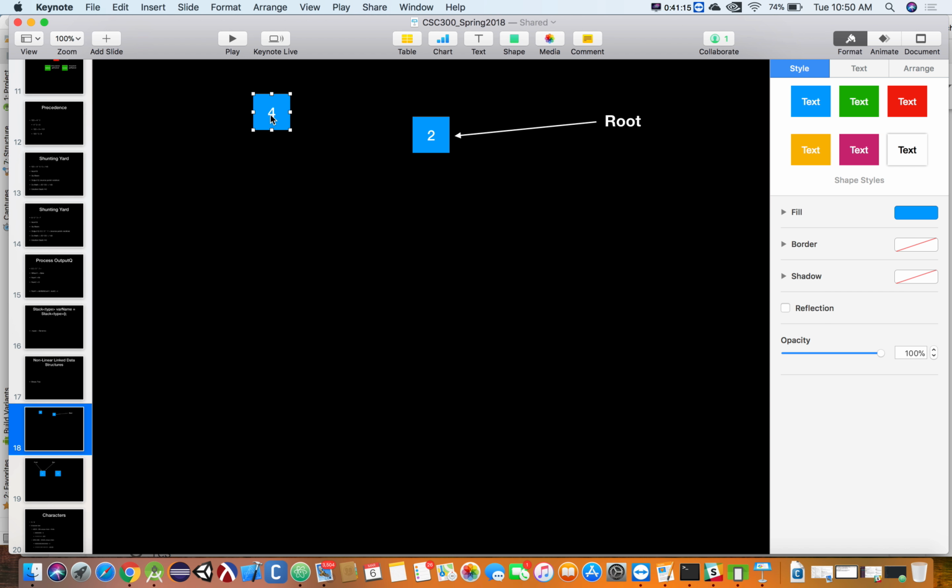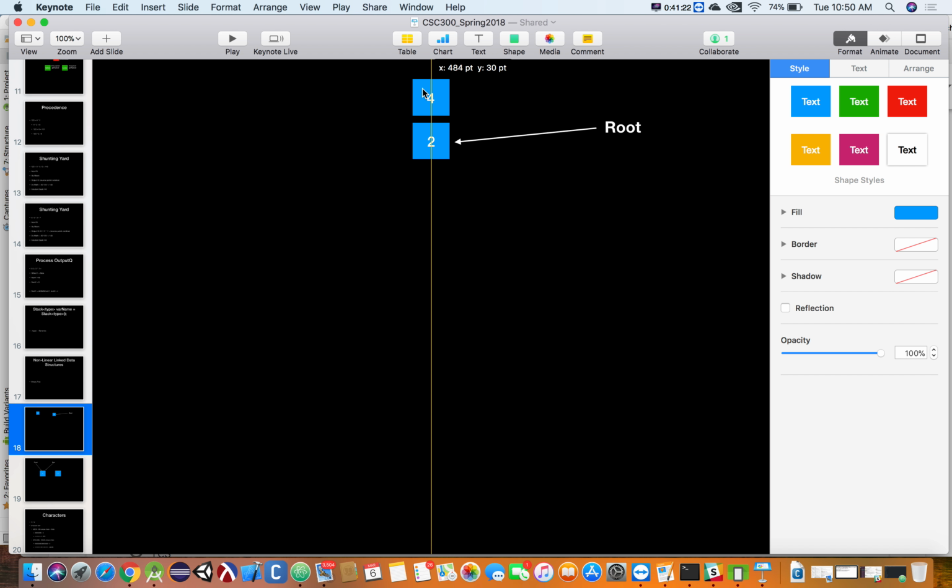All right, so we have our root node 2. Now we try to add this next guy. This next guy drops into the top of the tree. We don't have room for him at the root. So now we're going to say, is this guy less than or equal to 2, or is he greater than 2? Since he's greater than 2, we're going to try to place him to the right of this. Since there's currently an available spot there, we'll drop it. So this guy now becomes the right child of 2.